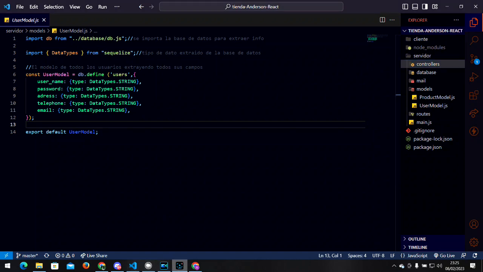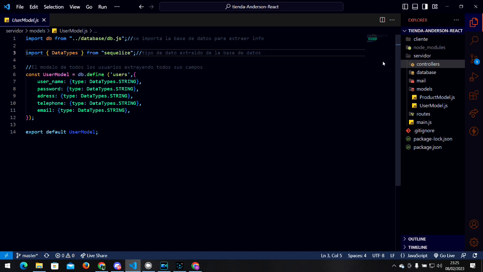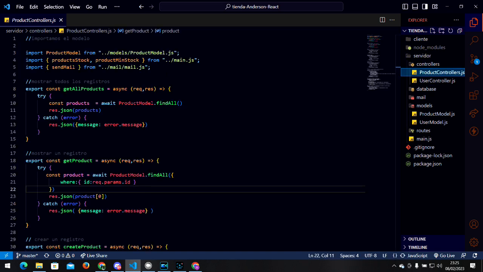Okay, so when we have already made all the models, we can pass to the controllers. So let's see the controllers. The controllers are the functions that we're going to realize when we use the methods for put, get, delete, update, and things like this.